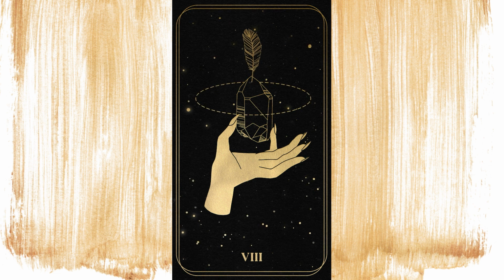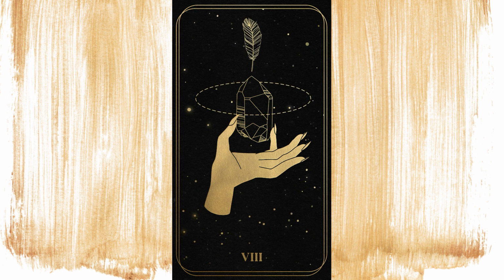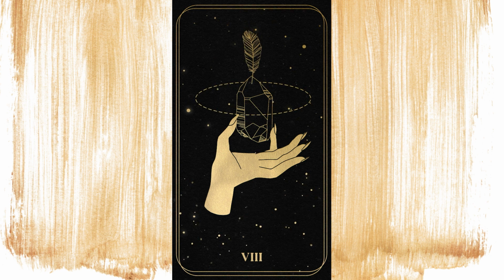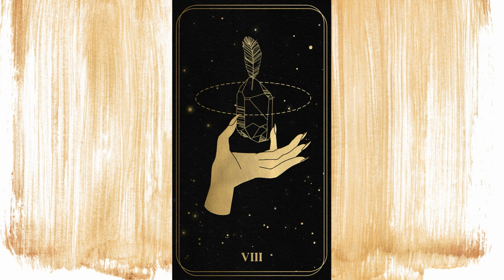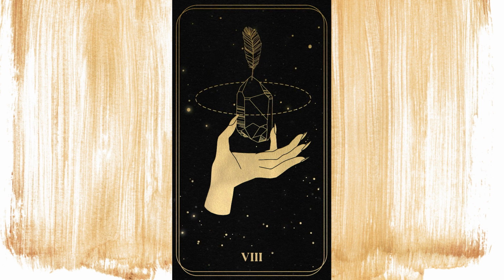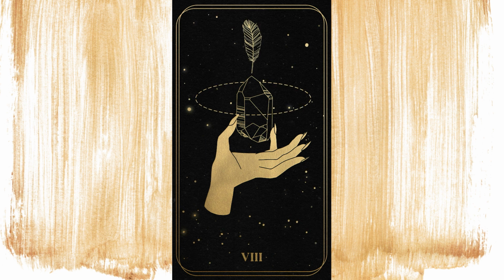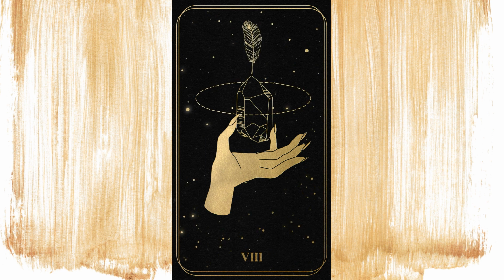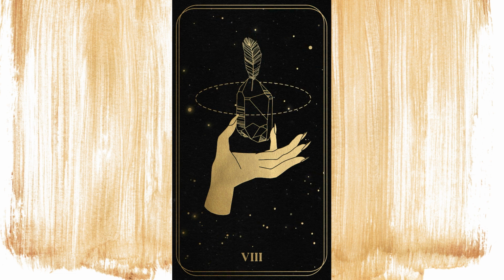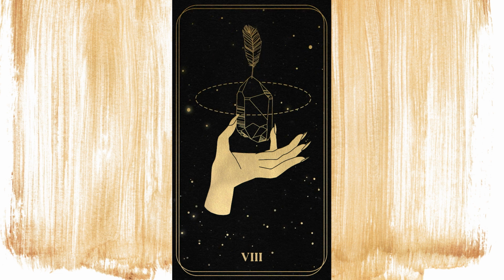When the Strength card appears, it's an encouraging sign that you are ready to overcome any growing fears or self-doubts about a goal you have in mind. Your goal can be accomplished by channeling your inner strength, and you can achieve it through your personal power and determination, but not by applying it in a forceful way. You can achieve your desires through quiet influence and persuasion. In fact, the Strength card urges you to tame your animal instincts, raw emotions, and channel these responses constructively. It's normal to feel strong feelings and emotions, but it's how you navigate these emotions that makes all the difference.